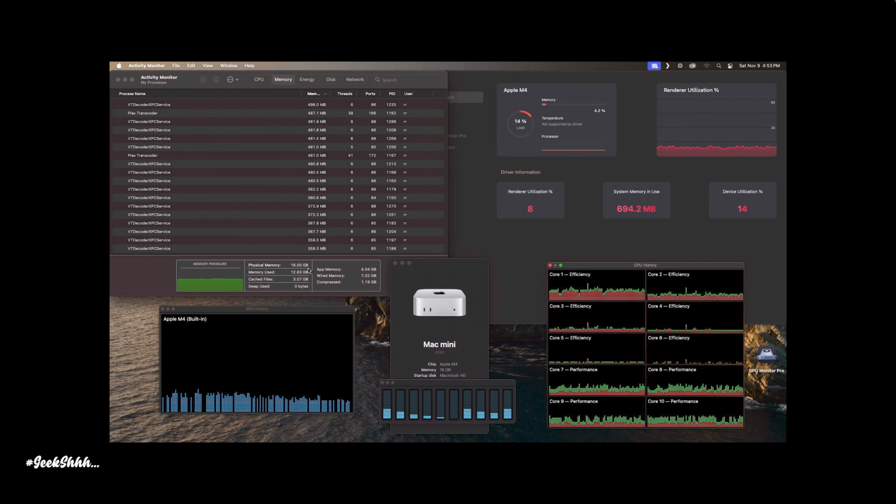And yes, that's 16. All right, hold on. We're up to like 13 gigs of memory being used. So we didn't tap out yet at 16, but we're definitely up to 13. So it's definitely going up.